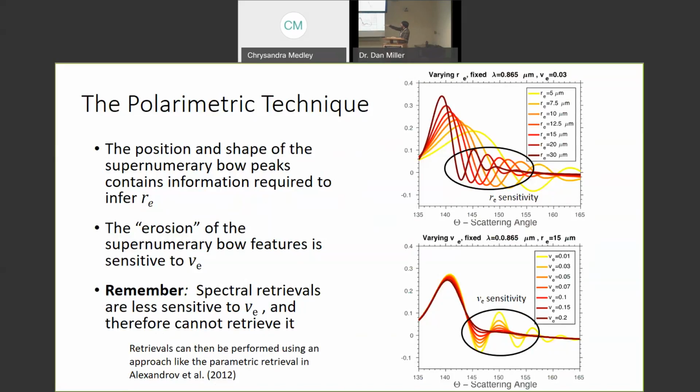And then for the effective variance, your sensitivity is about the magnitude of those bows. When you have a very broad distribution of rain droplets, you don't see a rainbow, even if the sun is in the right location. Same idea here for cloud bows: they get smoothed out and you don't have a signal anymore, both in terms of droplet size, kind of, and effective variance. So there's a possible retrieval bias here if you're worried about getting the right retrieval of droplet size as well.